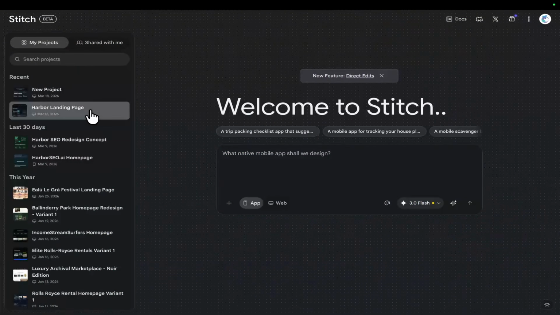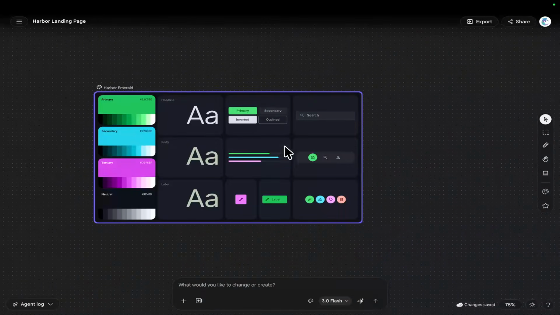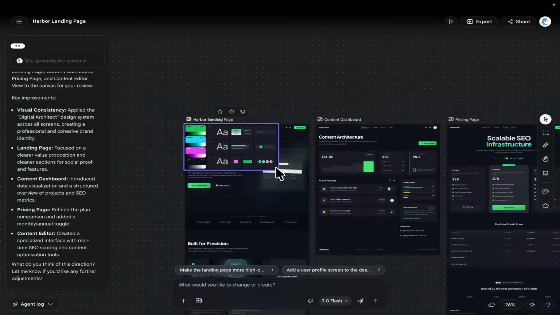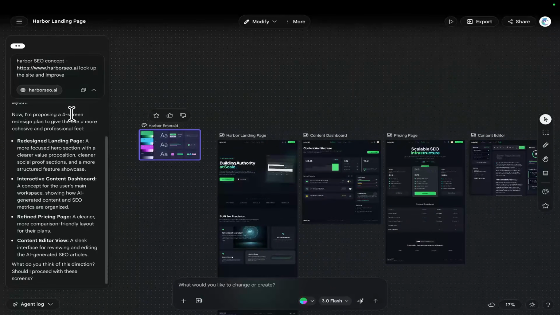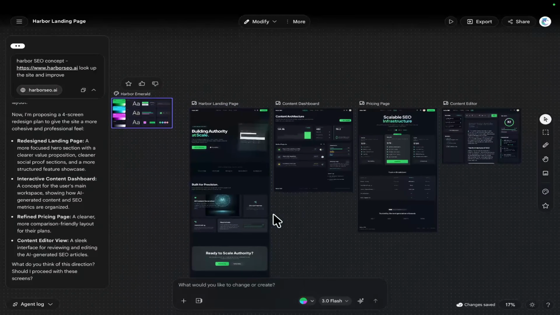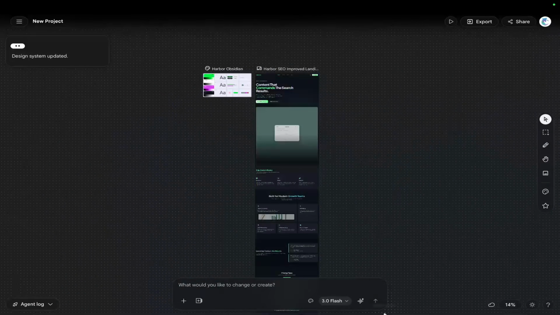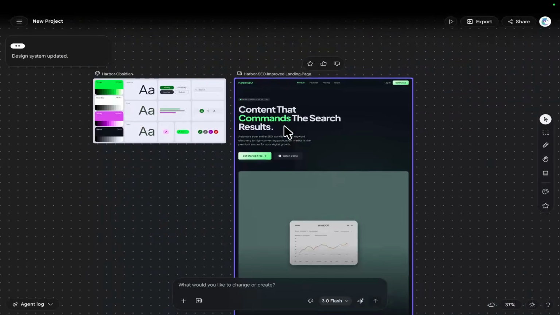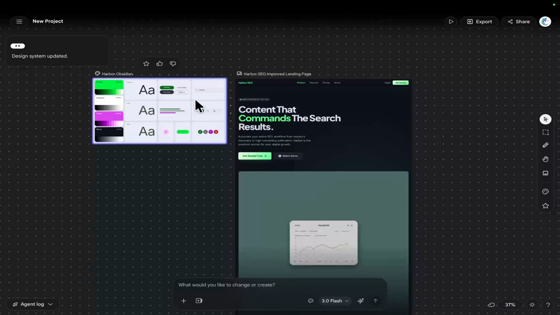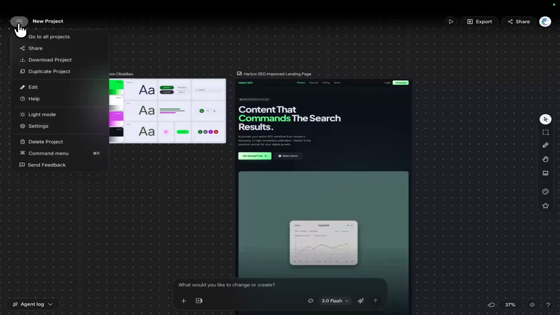Okay, so just jumping back into Stitch, let me just show you a couple of things. So I've done two so far, right? And this one here, let's just see which one this is. So this was 3.0 Flash, it looks like. No, okay, this one was 3.0 Flash. So let's have a look at what 3.0 Flash came up with. I gave it my website, so you can see it's gone for the green. So it actually did read my website, which is super nice.